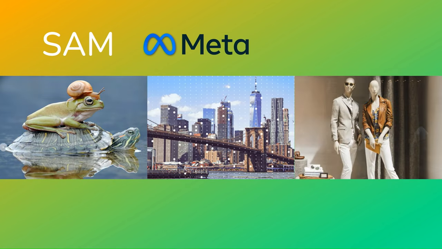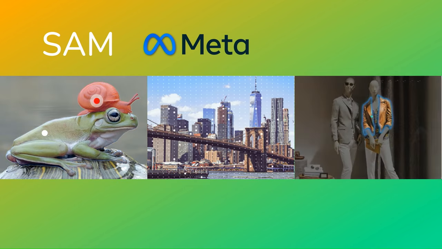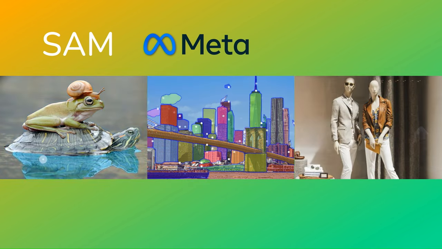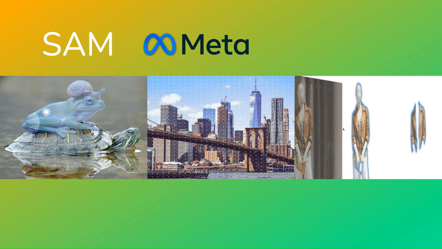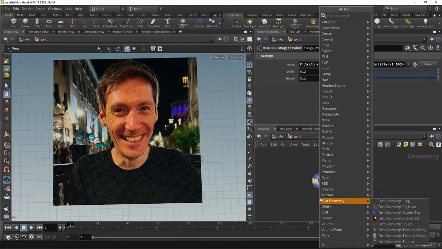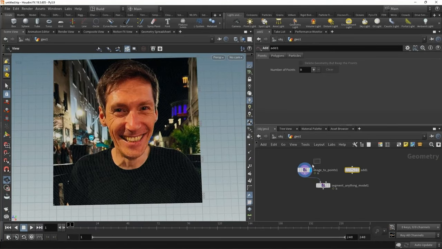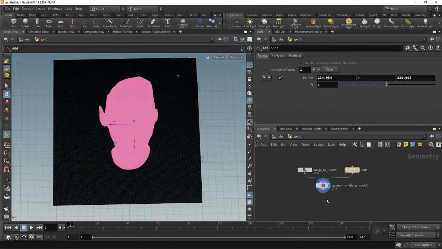Then another tool that we implemented is the Segment Anything model by Meta itself. It essentially allows you to just segment an image like this, just like that. You can see in the middle image, it shows a picture like that, and it'll automatically segment it into different parts of an image that it understands. And it works fairly well. So here's an example of that algorithm implemented in Houdini. Feed it the image that you already have, for example from Stable Diffusion or from elsewhere, and it automatically creates a class attribute for all the different segments that it extracted.